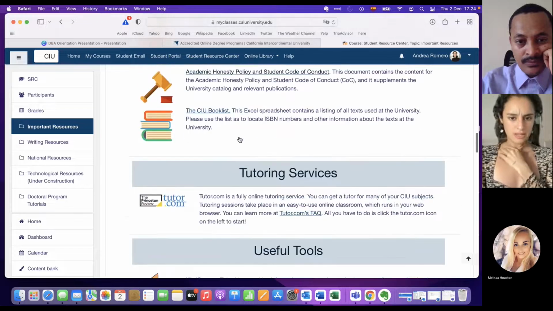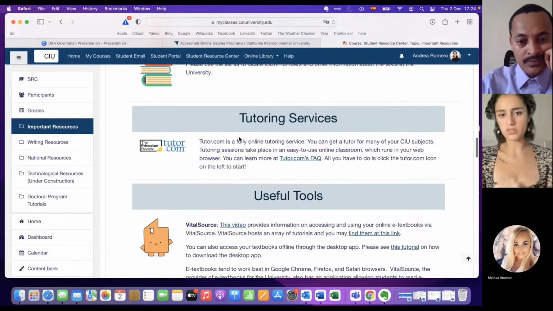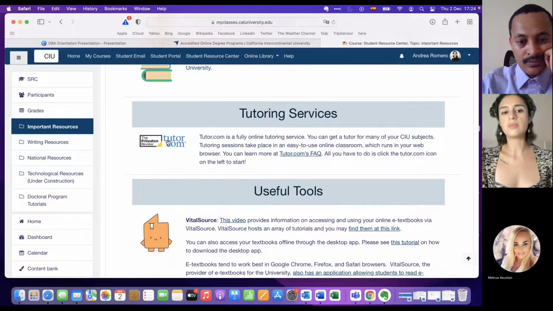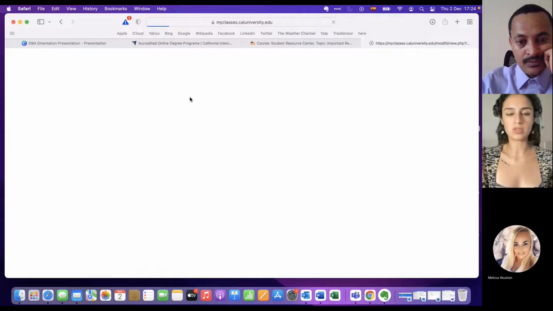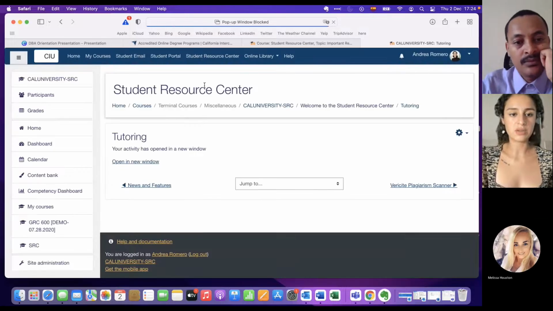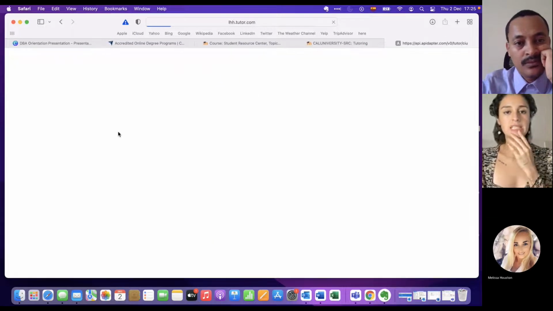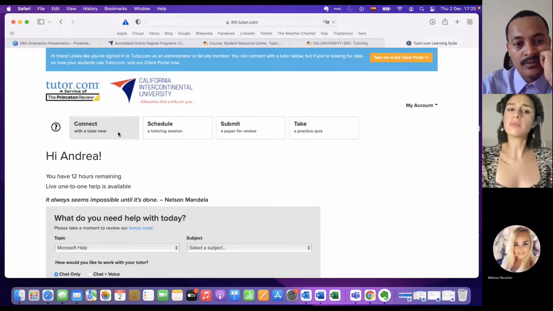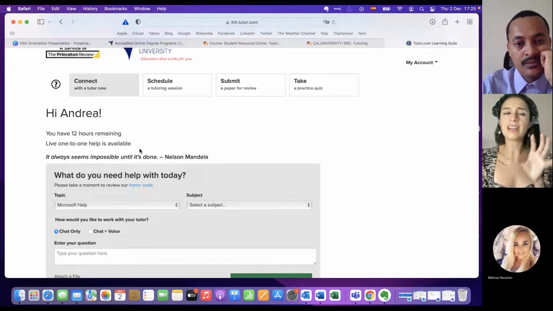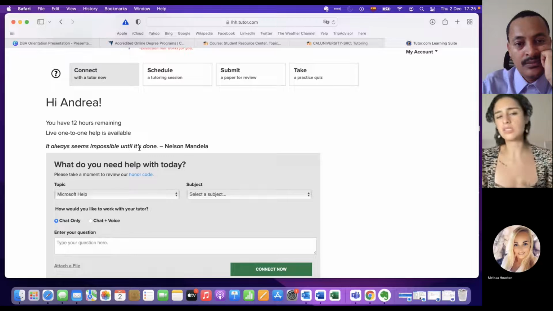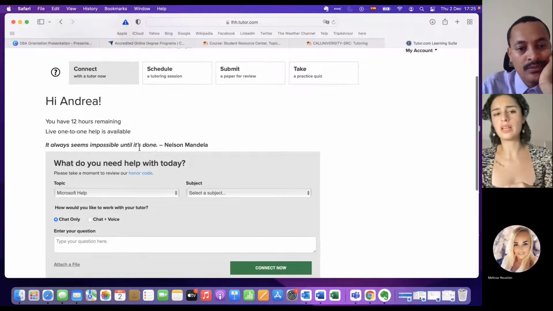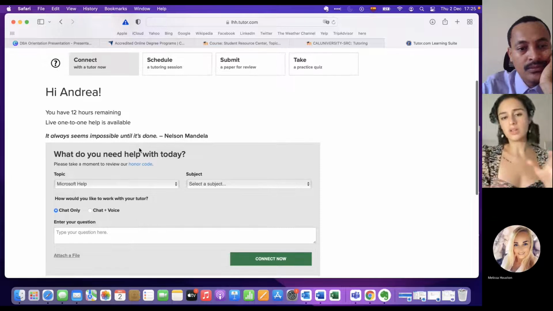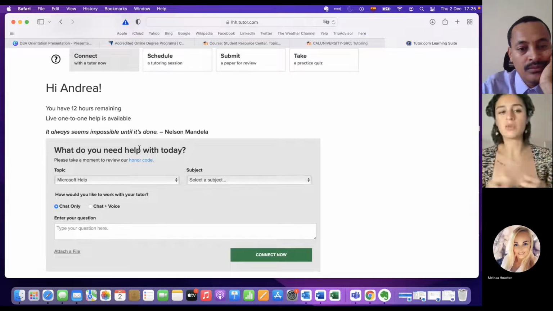And then let's go through the tutoring services. As I was mentioning, tutor.com is basically a platform. I'm just going to go ahead and show you. You'll get redirected to a new site and you'll be able to choose the class that you're in at that moment. Basically you'll be able to connect with different tutors online, so that if you have any particular questions or anything that you'd like to review about the class, you can always look into tutor.com for that. Each student gets 12 hours of tutoring for free per term. Therefore, it's really enough time if you have any minor questions.